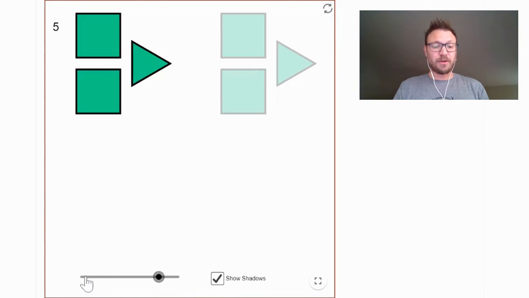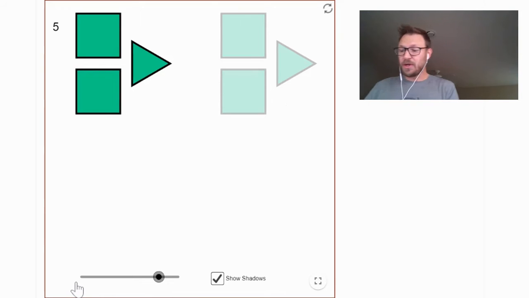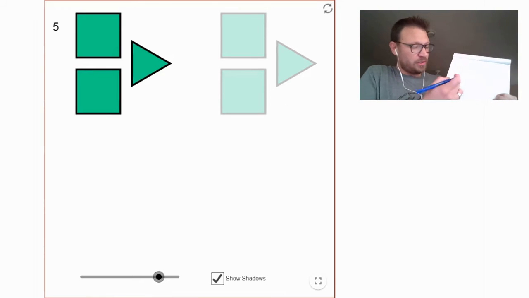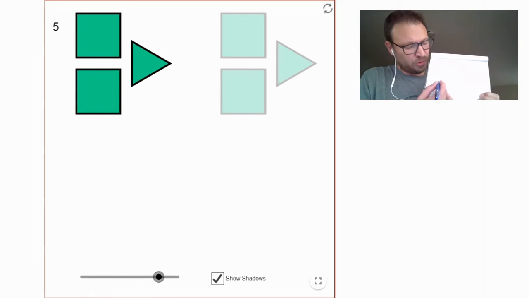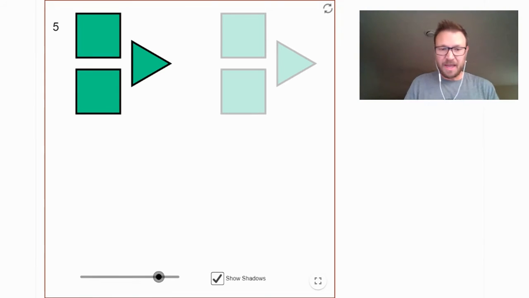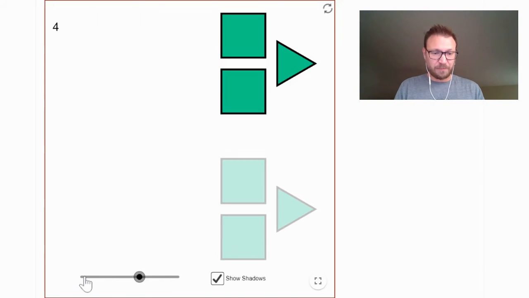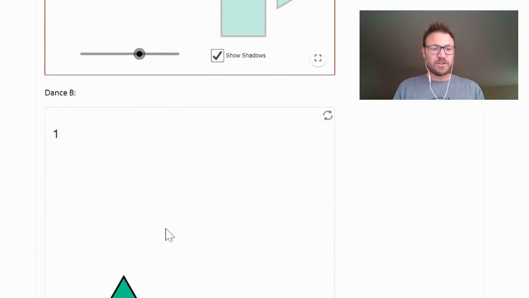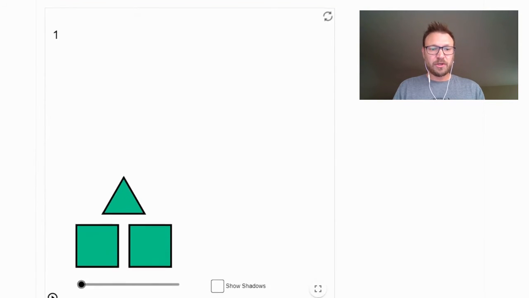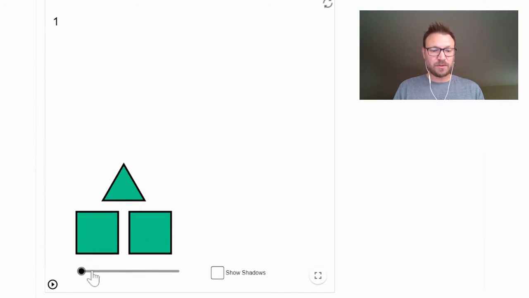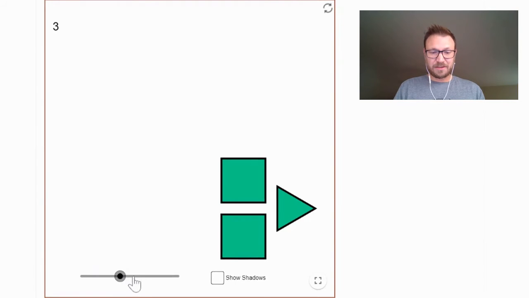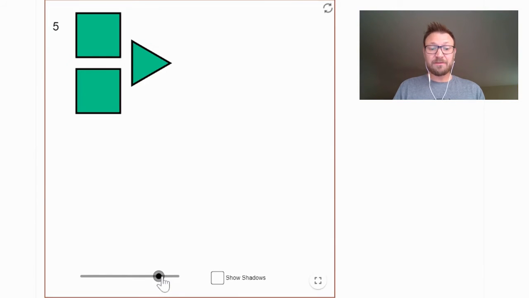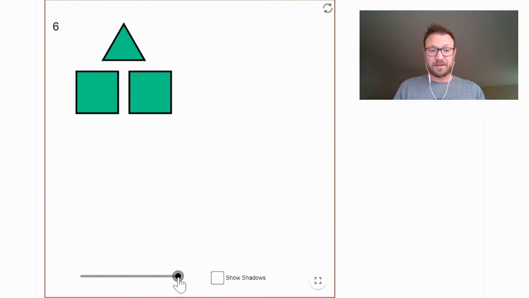So what I'd like you to do is for your notes, you're going to write down triangle square dance, and I just walked you through this one. I would like for you to just do dance B. Scroll down, do dance B. Talk about what happens. What's the first thing it does? What's the second thing it does? Third thing, fourth thing, fifth thing.